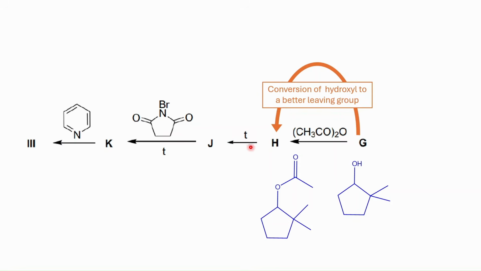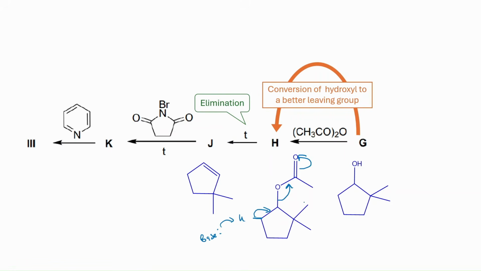And as you can see here, we have high temperatures, which suggest a possibility of elimination. This would yield a compound with a double bond. Obviously what could happen here is that we can have water in the system, and this could deprotonate like this. So we have a base. It could go here, and it can go like this. So we will have a double bond here, and that could be the compound J.